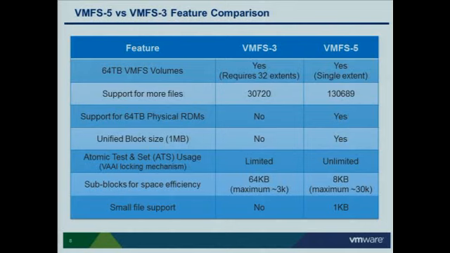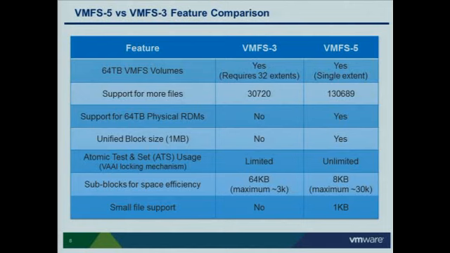The next one is atomic test and set. In 4.1, we introduced the VAAI features: hardware-assisted locking, cloning operations, and whatnot. But they were limited in the sense that from an atomic test and set perspective, we would use it if we could, but if there were two in flight at the exact same time, they would kind of cancel each other out, and we'd revert to using SCSI reserves for that operation. In VMFS 5, we have retry mechanisms to ensure that that doesn't happen, so it's now unlimited. It's full use of ATS through and through.